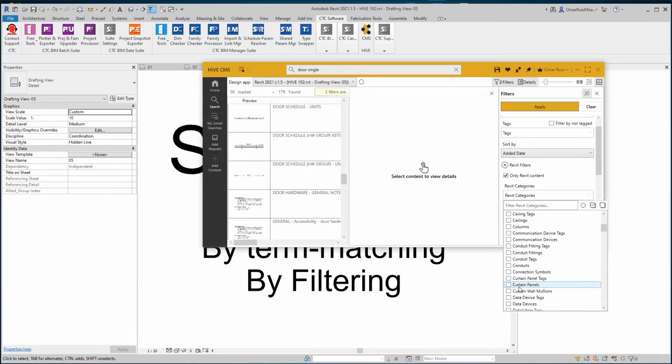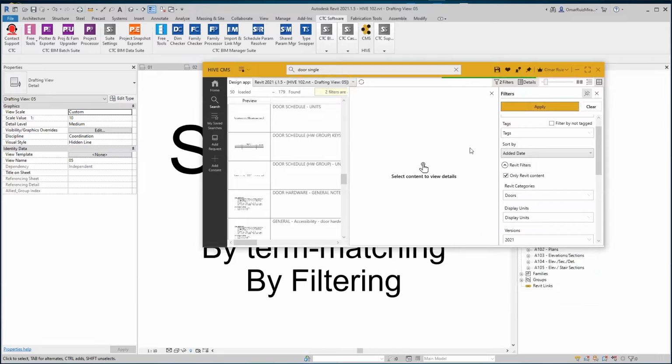And I will do just the doors category. Okay, as you can see, it starts to get me the results that I want based on what I looked for and based on my filters.